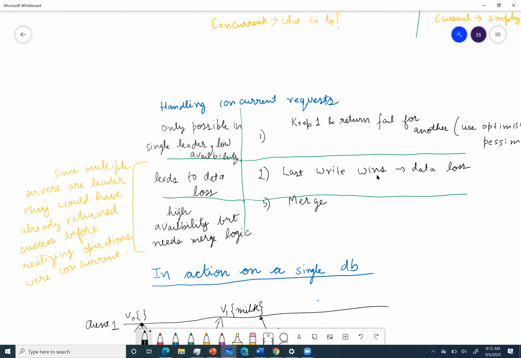Would we care about the intermediate states? Let's assume the price of this item is $10, and there are multiple users updating it. When you allow multiple users to update it, if somebody sends 10, somebody sends 20, and as a system we received 20 as the latest though 10 was the latest, if we lose the 10, that's still fine, right? Because the user who is updating also doesn't expect that the value will stay, since it is available for other users to update also. So he made it 10, but the value could change. That's kind of expected in some cases, I believe.